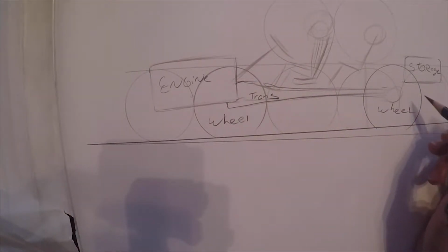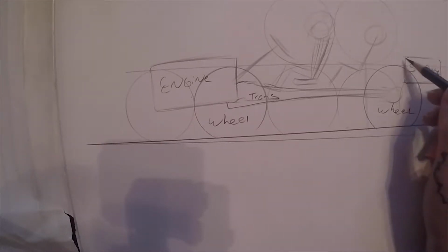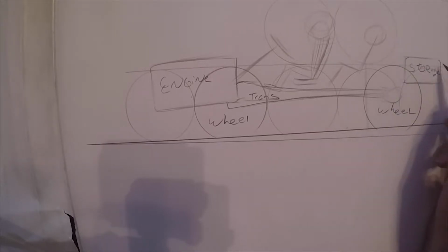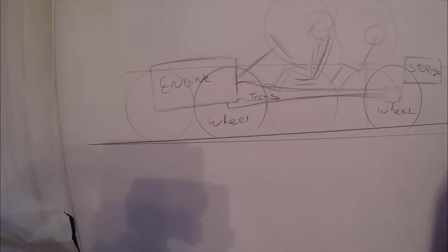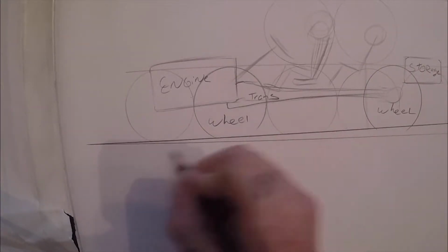So before we move on, most people like to have a trunk. They like to have things in their trunk. So we mapped out a little storage here as well. So this is something to keep in mind before you go any further. We got our people, everything, and this is our ground line.